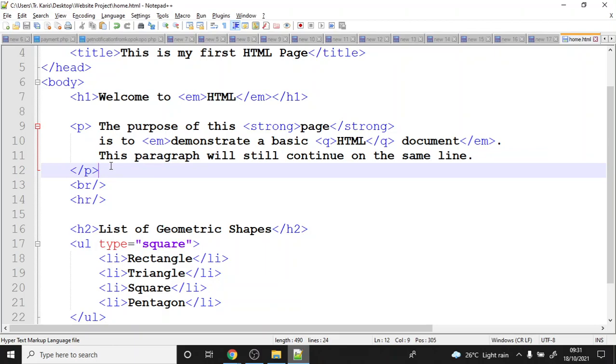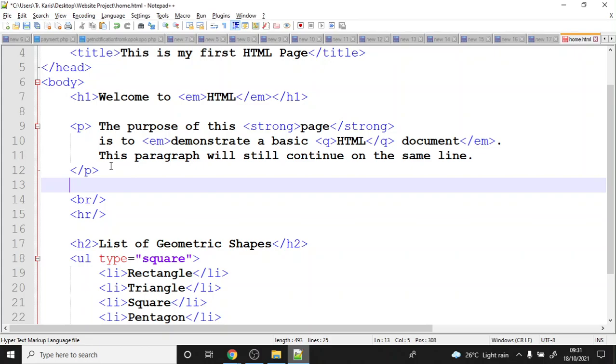I wanted to show you the abbreviation element. Let me just do it here on another paragraph.